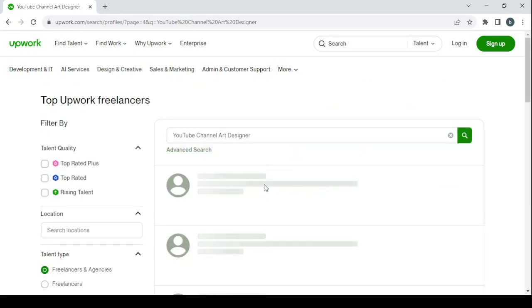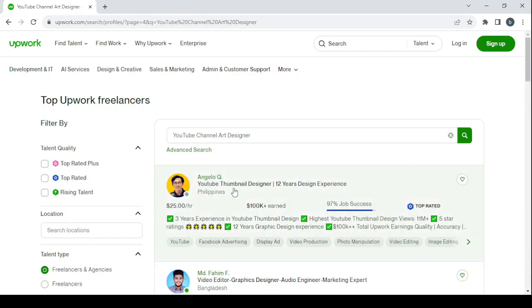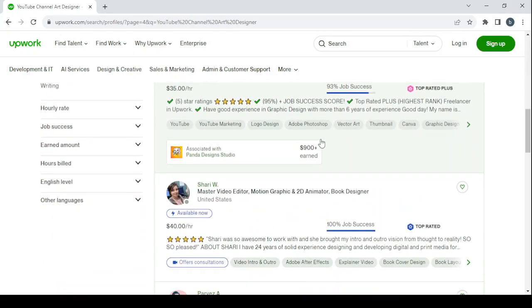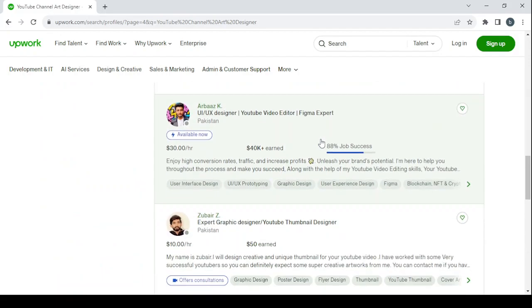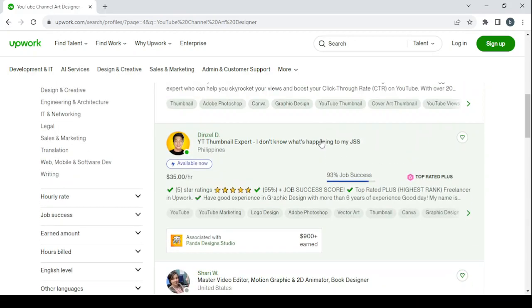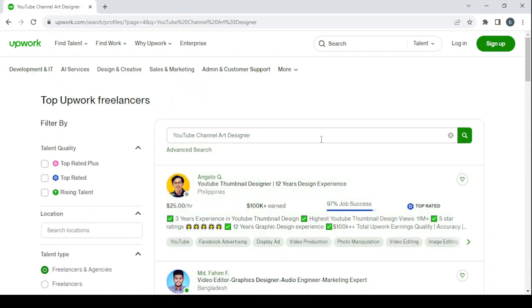I think 20 grand, but I'm not thinking that anymore. We have this one who earned more than 100 grand and he gets paid $25 per hour. So I think that's the one we're going to spy on. So this is the one who's going to help us improve our profile.